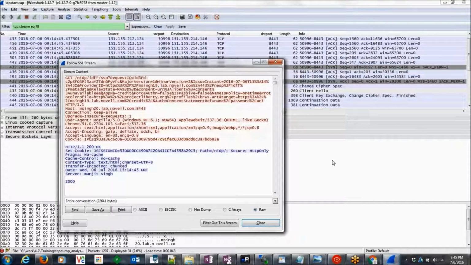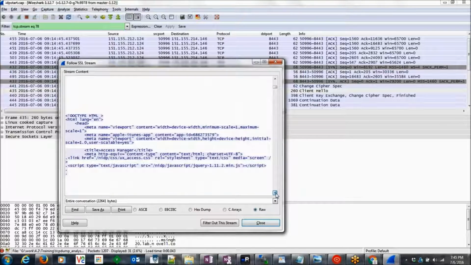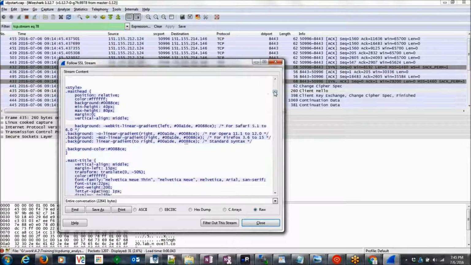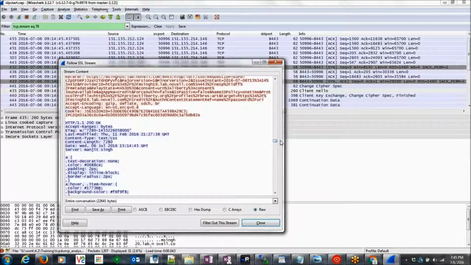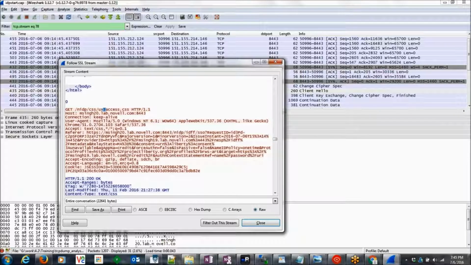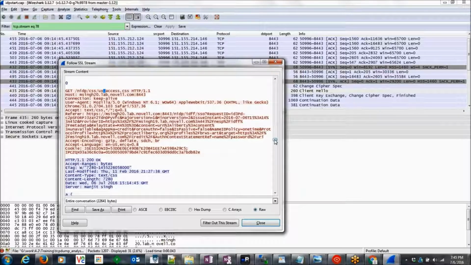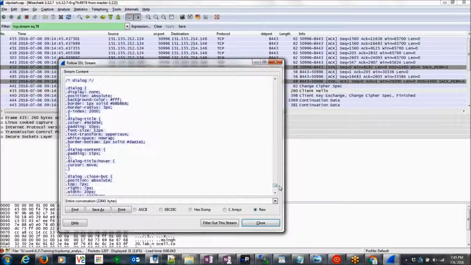When you do a Follow SSL Stream, you can see what kind of request happened during that communication. Here, if you see, it is making a request to the IDP, and then it's accessing some CSS file.